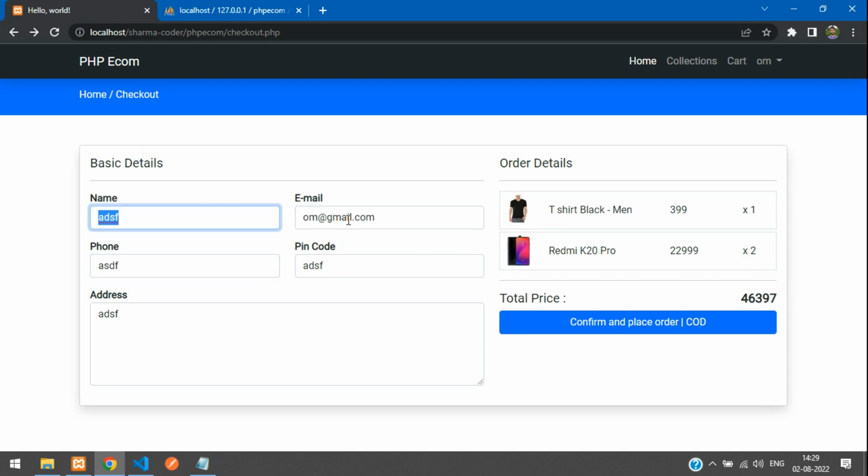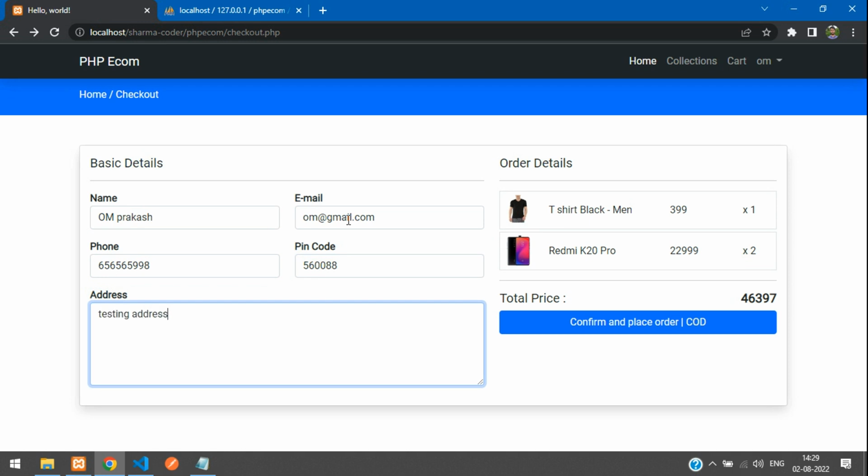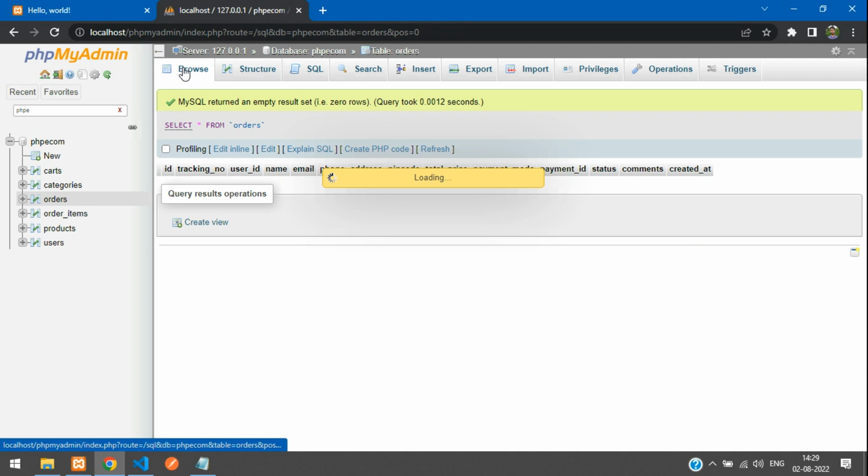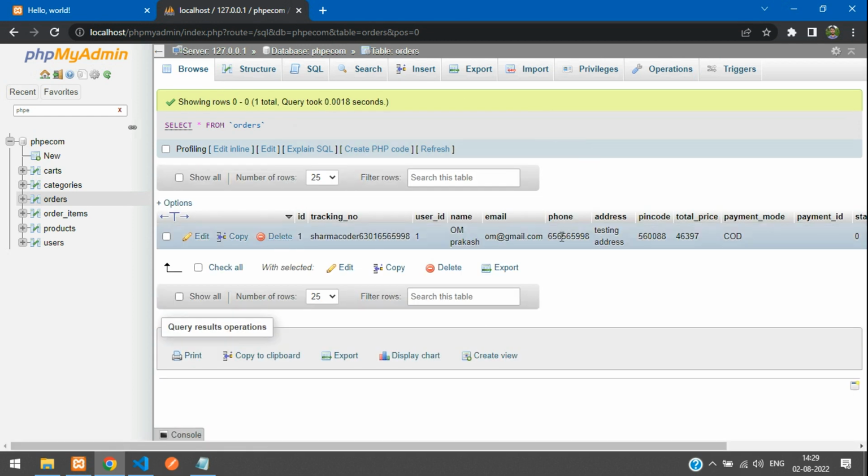Oh, let me try. Pin code, testing address, and now when I click confirm and place order, order placed successfully, and I'm redirected to my orders page. Let's check our database. So you can see the order is inserted over here.